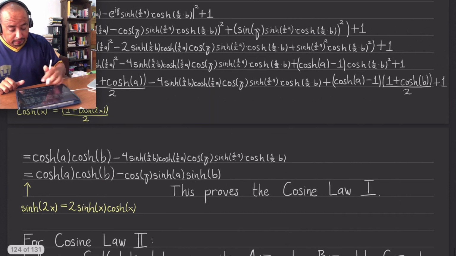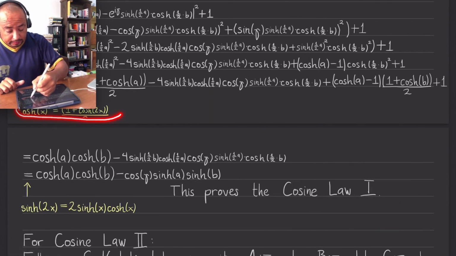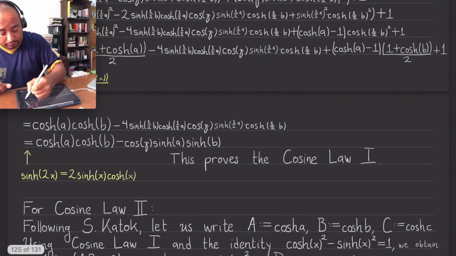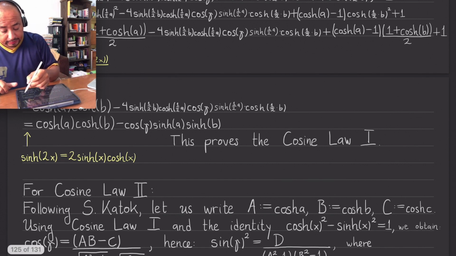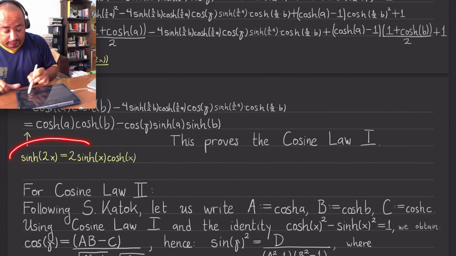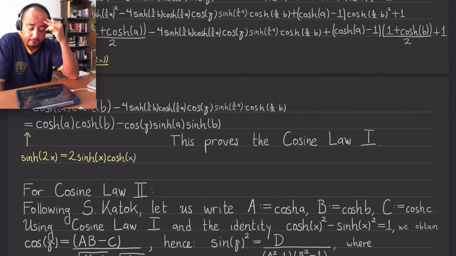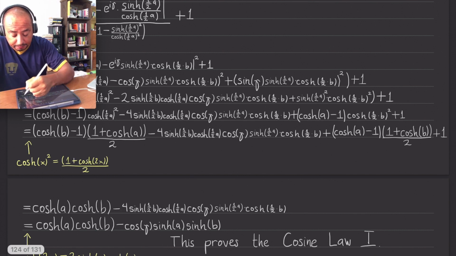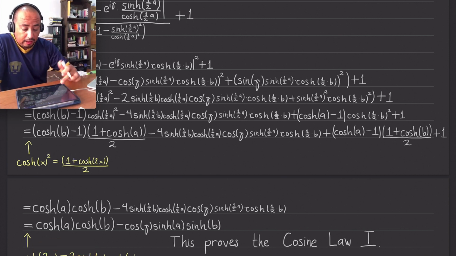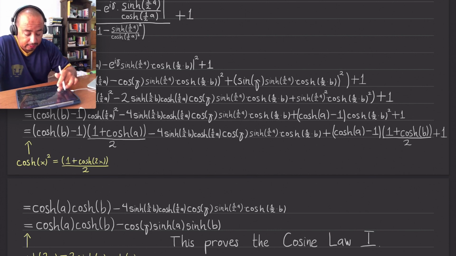And at some point, you use this identity, which, once you see it, is easy to prove, right? And then in the final step, you use this other identity that, again, once you see it, is easy to prove, right? Using the hyperbolic cosine of the exponential. Of course, once you see these identities they are easy to prove. The point is, how do you know which ones you actually use, right?